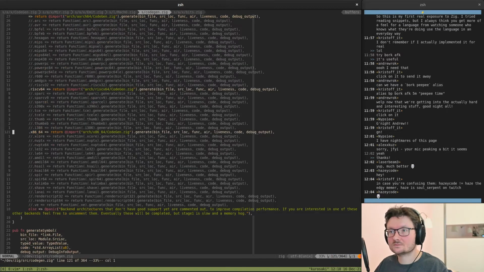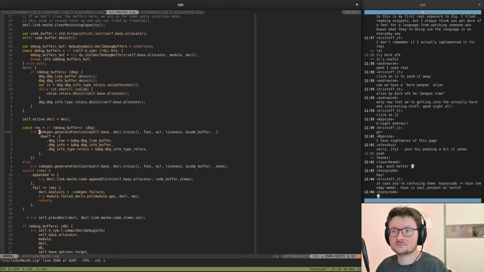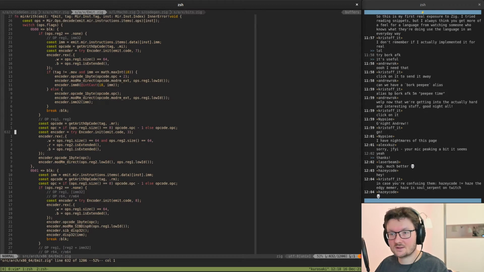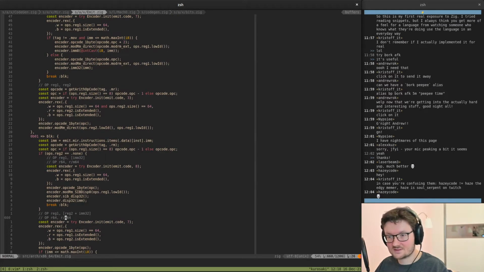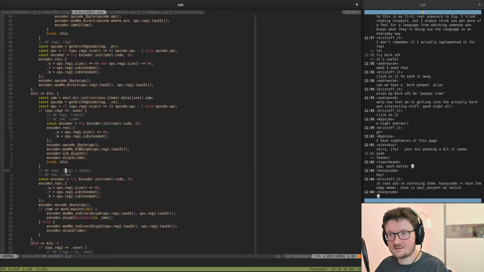Okay, so what we're going to do here now, we don't want the linker at all. So this looks fine. Here we have an immediate, so we don't have to fix anything here. We have the opcodes properly set with the register and the immediate. This one is fine as well, but the problems will appear where we have two registers, because I think these should be the opposite way around. Let's have a look.